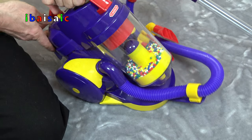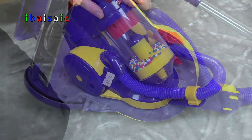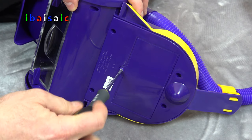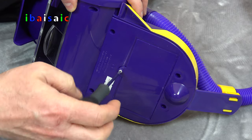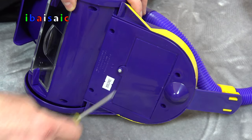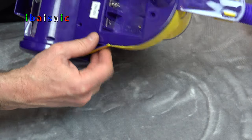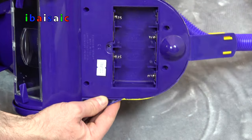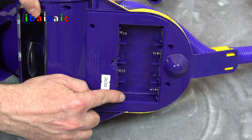Well, before I can demonstrate this Dyson DC05, I need to put some batteries in. This takes four C-size batteries, and I'm hoping that it's okay in this battery compartment because I've never opened it up since I bought it. No, that's fine. I don't think this toy has ever been used. So I just need to insert the batteries into here.